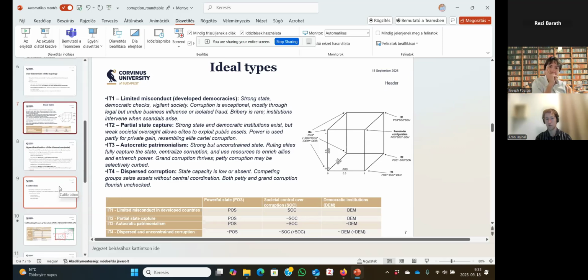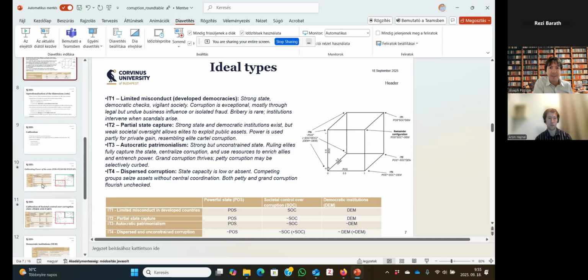Shall I proceed, or any other questions or comments here? Yes, I don't think we have any other questions at this point. Okay, thank you very much for the comments, and yes, I think it's a very, very interesting and important aspect, not only of this paper, but maybe of corruption and democracy research in a broader sense.